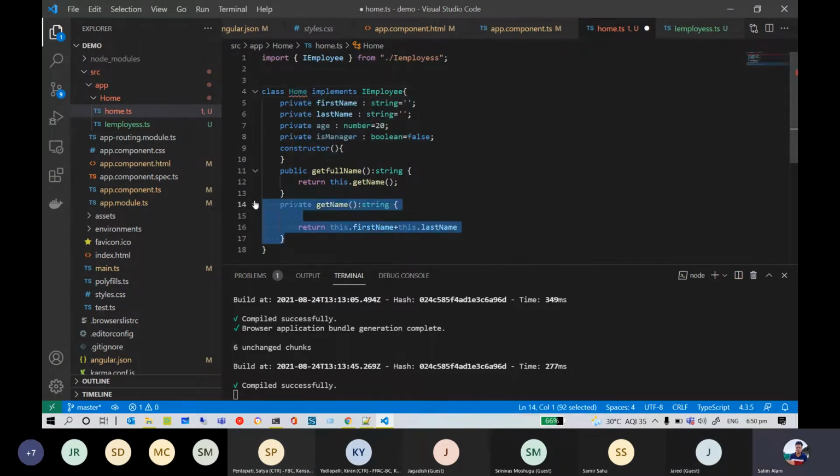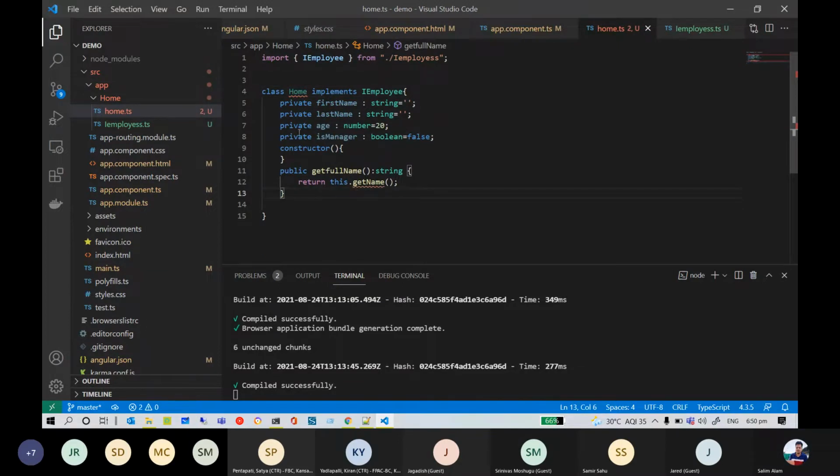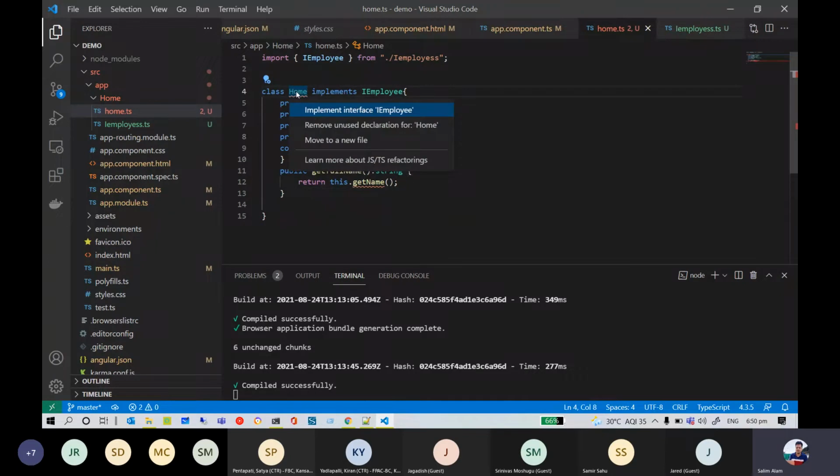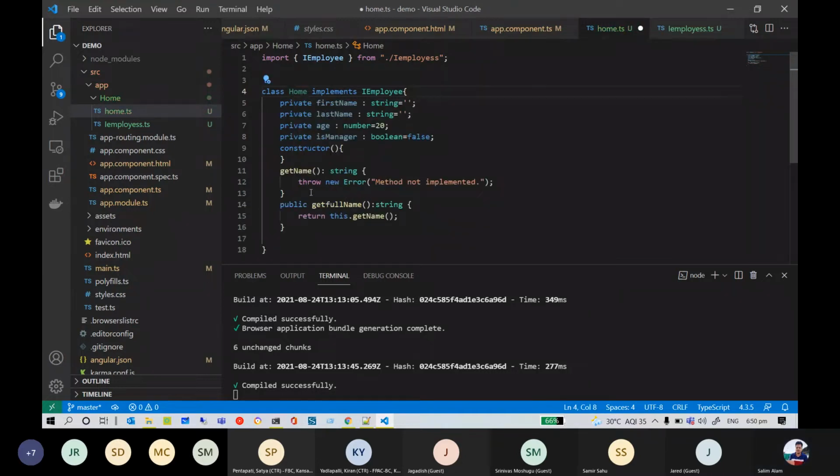Okay, so to implement the interface here, all I need to do is go in the class name and type control dot, and here it says implement interface iEmployee. So here you can see that getName is now implemented, and now you can get the idea that as TypeScript supports interfaces, we can create contracts for our classes to work with. We can do whatever we can do with C# and Java in an object-oriented manner.